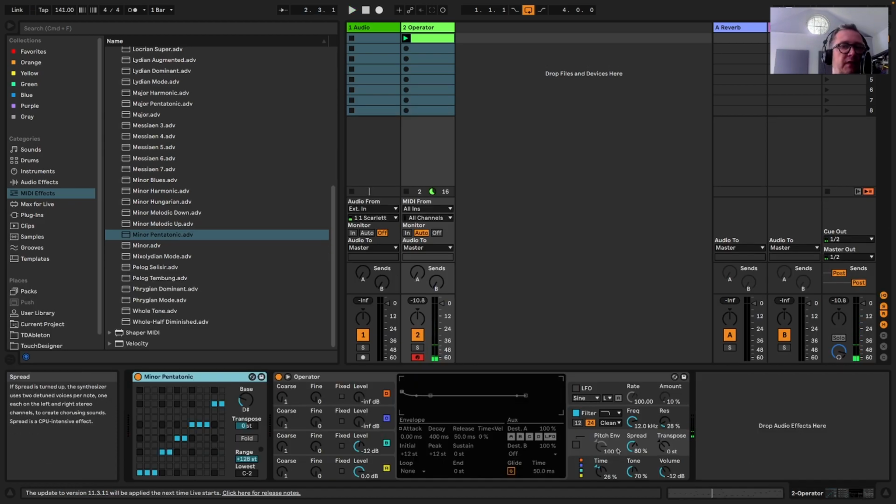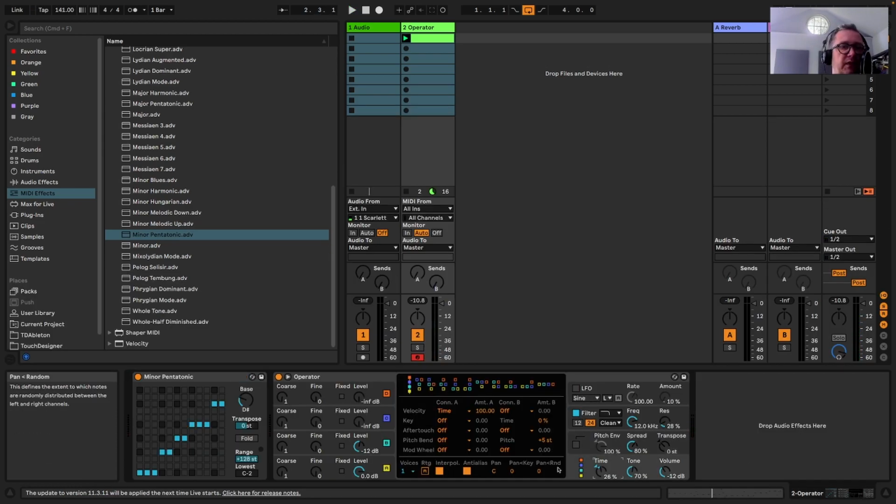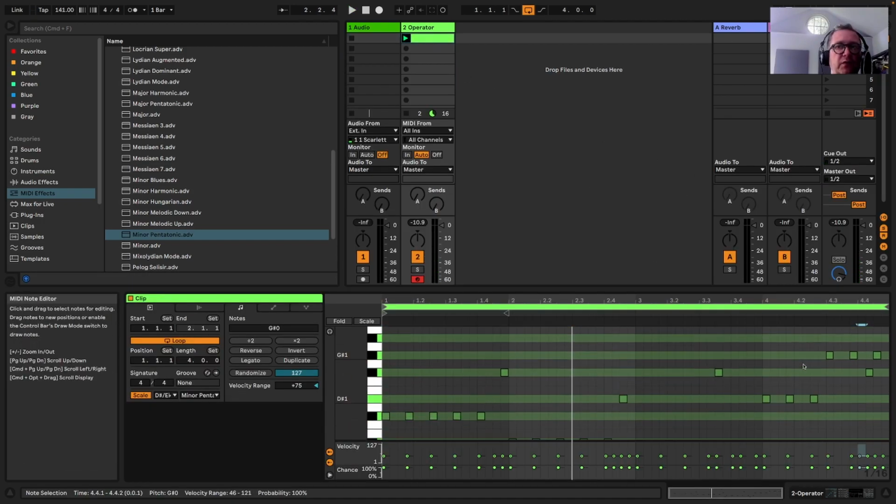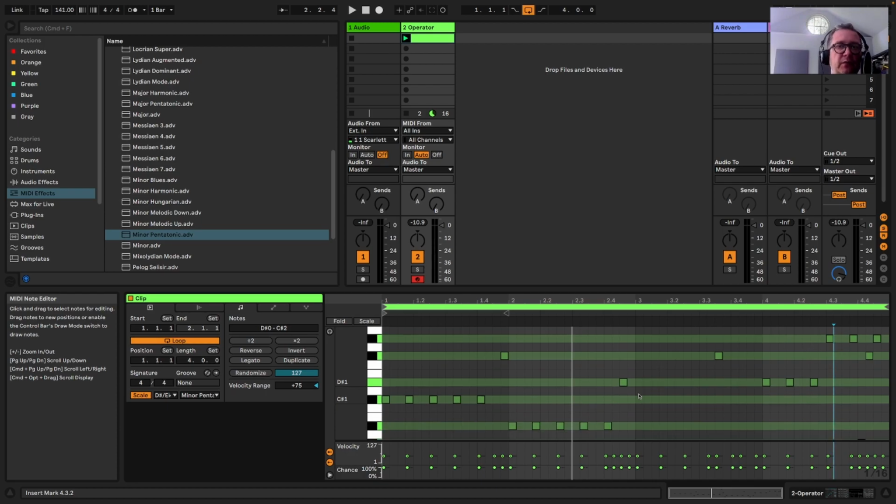Just going to try for fun what happens if we add a little bit of glide. But maybe then we need to have some overlapping notes. Maybe some of the notes we can actually drag out to make them a bit longer.